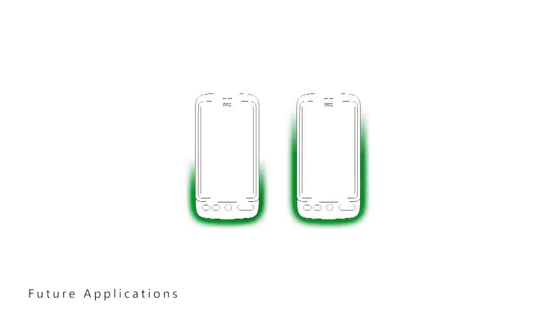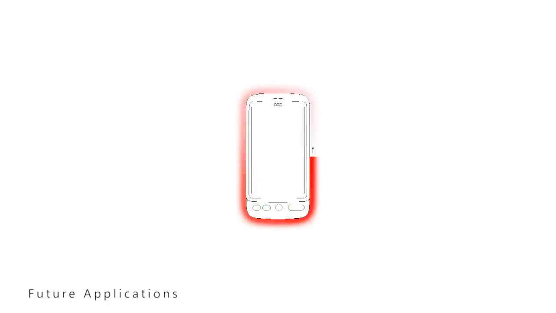Or you could simply use it to show different states of the phone. A download could be visualized as a growing light area — as the download progresses, the illuminated area gets bigger. A missed call could be visualized with a smooth red light rotating around the phone. Other colors could represent an incoming email or a text message. Games could use the ambient light too — simply imagine playing the classic game Simon Says using these lights.